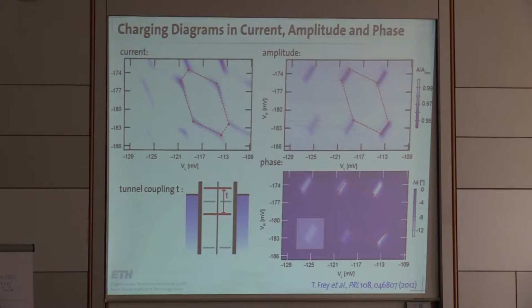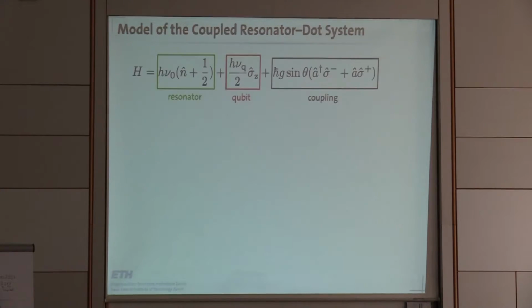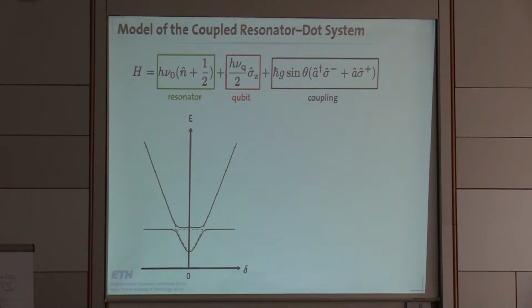Okay, and so I claimed there is a connection with cavity QED. So we were wondering, okay, what in this experiment is the connection with cavity QED? The way we chose to analyze it, which is maybe not the only way, is to just say, okay, we have this double quantum dot. It acts like a charge qubit. We have a resonator, which we quantize, and then there's this coupling, which we know from the Jaynes-Cummings Hamiltonian. And we analyzed our data in this way.